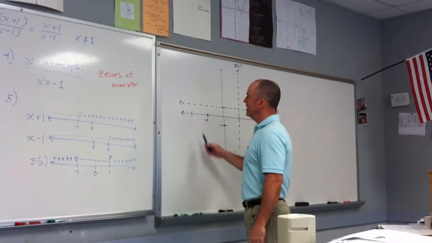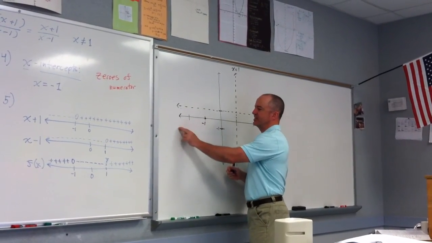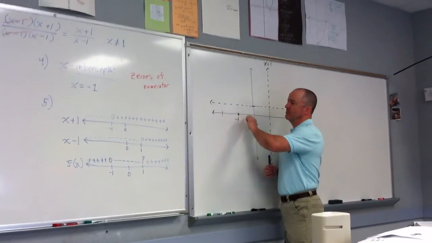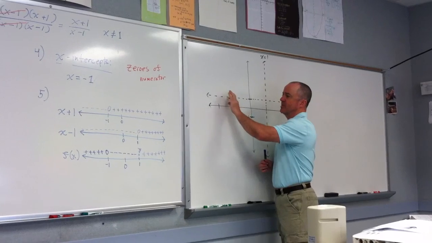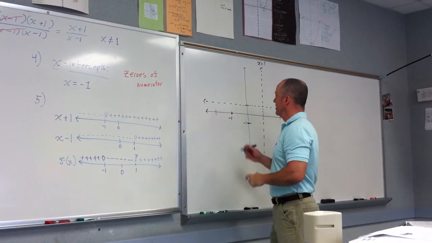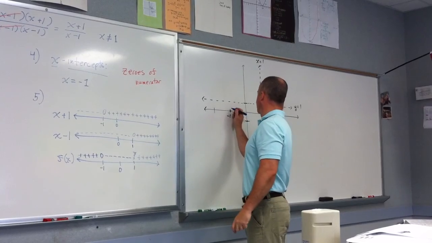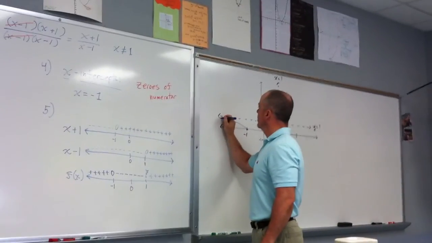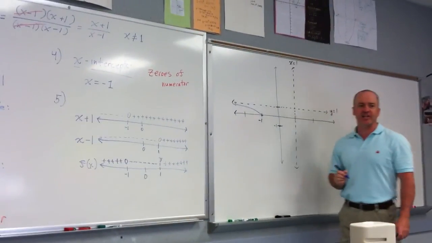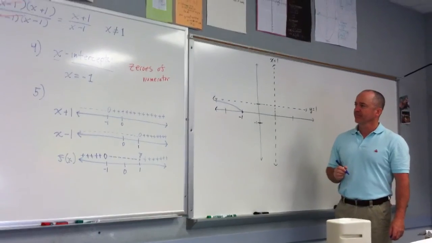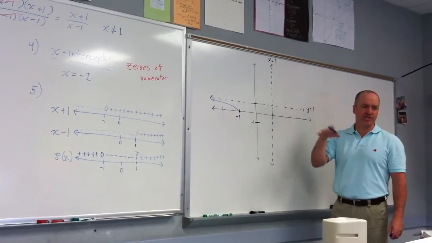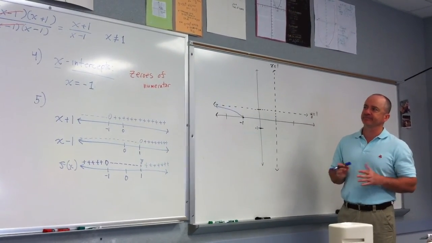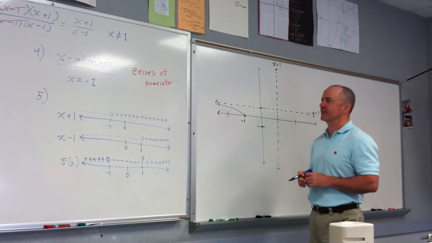We know that when we have x less than -1, the entire function is positive. We also know that as we move to the left, the function has to snuggle up to this asymptote. It's got to get closer to it. So I'm going to start at my x-intercept because I know the function's there, and I'm going to draw it getting closer to the asymptote as I go left. Some functions do cross their horizontal asymptotes, but we're not going to worry about it. With polynomials top and bottom, it can happen, but that's not going to happen on this one, I don't think.